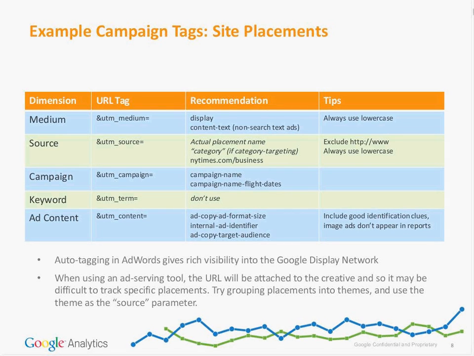You may want to give some indication of the flight dates if you're doing a flighted campaign. If it's additional information about a category that you bought, such as the demographic you're going after, those can be helpful for campaign. But for campaign name, the idea here is that, especially when you're buying across many properties and it's one general effort, I try to make sure that all of their campaigns are one name. This will make it easier to analyze by. So if you're buying many sites, if it's under the moniker of one general effort, try to give it one campaign.